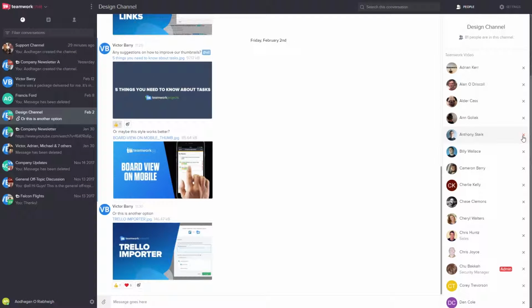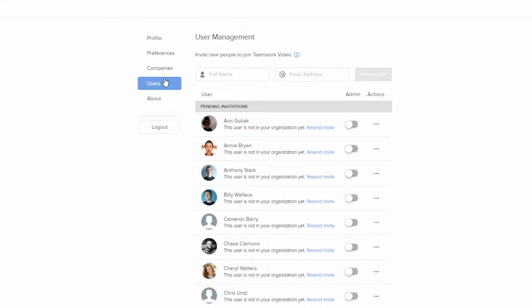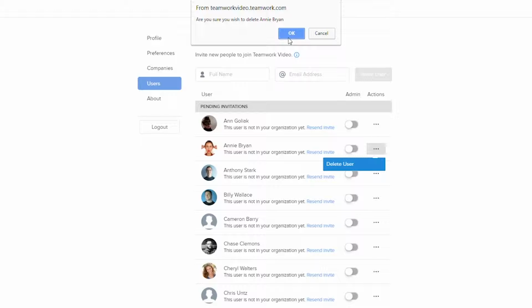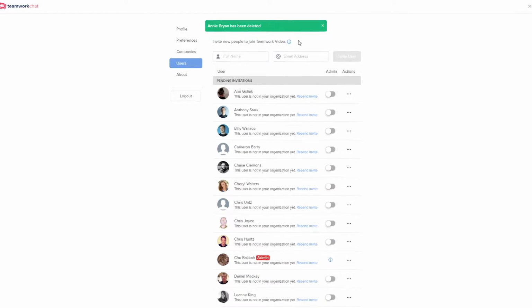If we're an administrator and we want to remove someone altogether from our chat installation, we just need to select the settings option down here and then select our users tab. And then we just need to select our user, and then over here on the right hand side under actions, just select delete user. And then we just need to confirm this, or indeed we can cancel it if we don't want to delete the user, but I'll just confirm this for now. And there you go, now our user has been deleted.